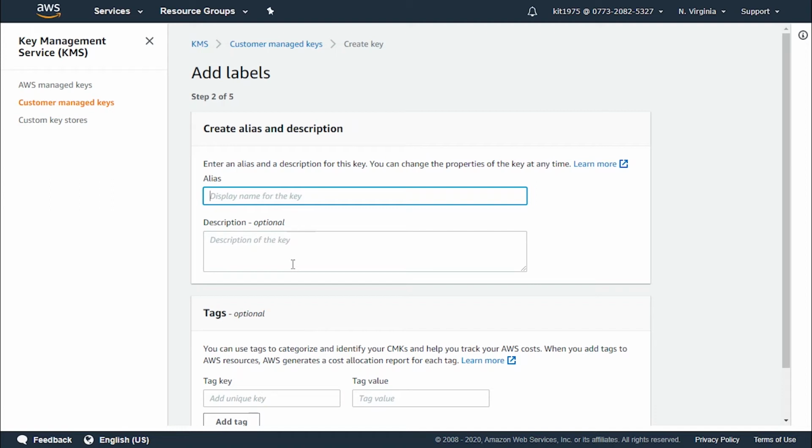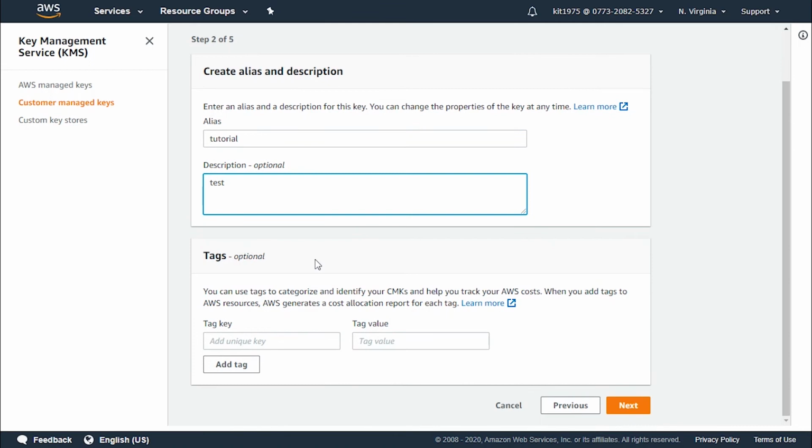So now let's go ahead and fill in the name of the alias. Let's go with tutorial. And for the description, we go ahead and type a specific description for our CMK, which describes which kind of data is to be protected or which app we will be utilizing with the CMK. We should keep in mind that we do not need to utilize the description format, which was originally intended to be utilized for managed CMKs. So as a description, let's try with test.